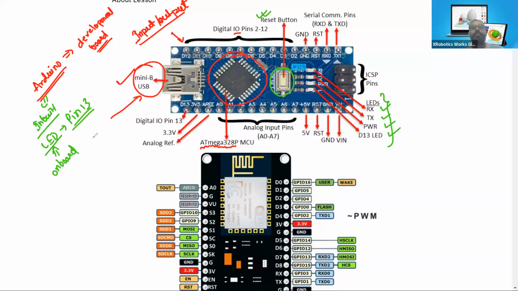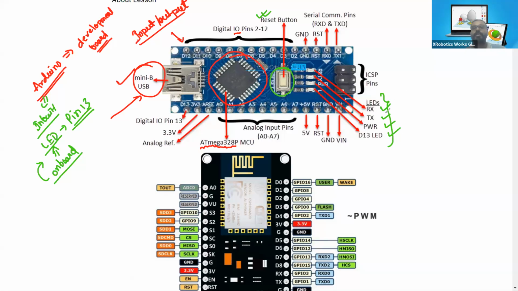Even if we do not have any input or output device with us, like an LED, buzzer and so many other things, we can directly test our board using this particular LED by giving the output function to pin number 13, and it will help us see the program in action. Most of the time, we start with the blink program, which is very easy to do. Just as programmers often go for printing hello world in different programming languages, in Arduino we start with the blinking program. LED blink is the common program for first-timers.